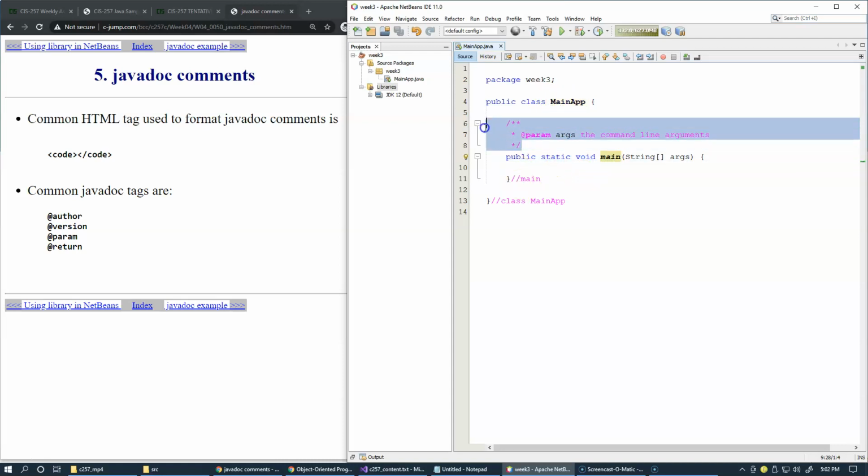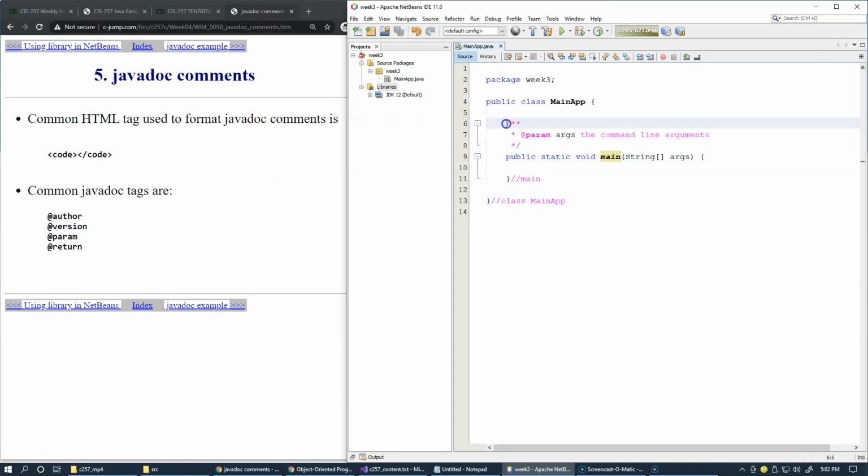And it automatically created this what we call Javadoc. So Javadoc is basically the comment attached at the top of your methods, classes, variables, data attributes, pretty much anything that can be identified in your Java source file can be documented by Javadoc comments.